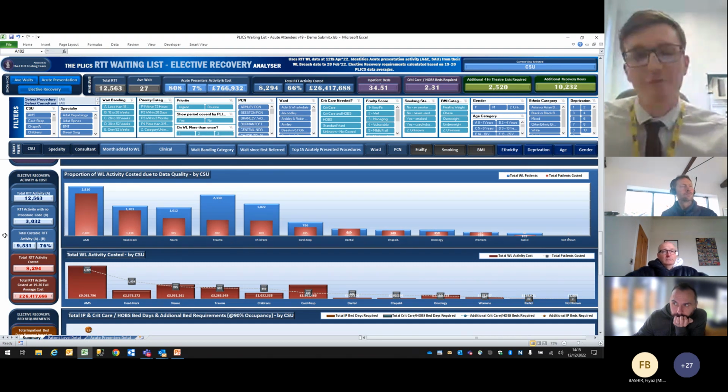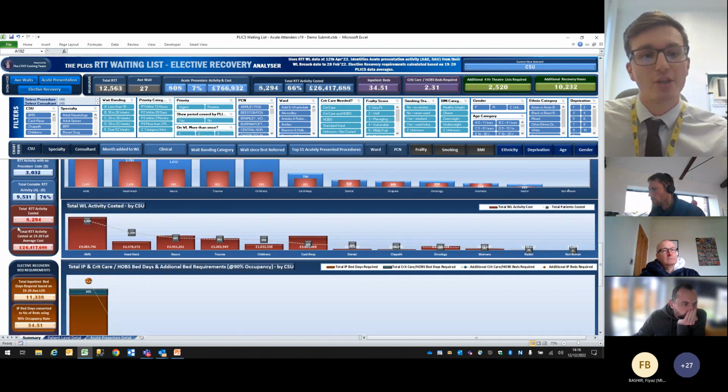We're not able to quite cost everyone up, and as you can see here, there are about 3,000 people alone who don't have a procedure code. So we do have our own data quality issues within here, and where they don't have that procedure code, we're not really sure how much they're going to cost. So we're able to highlight where there are data deficiencies for them to then be tackled.